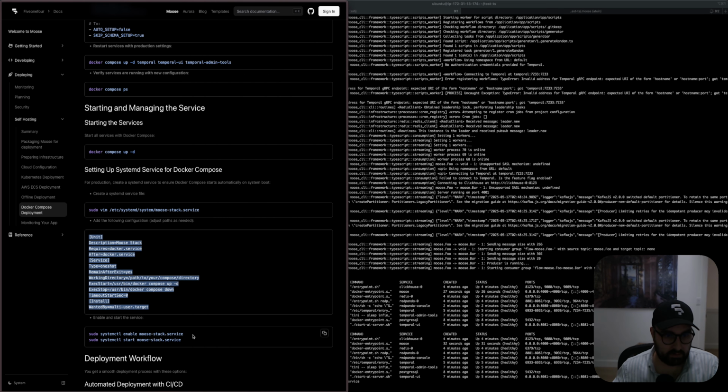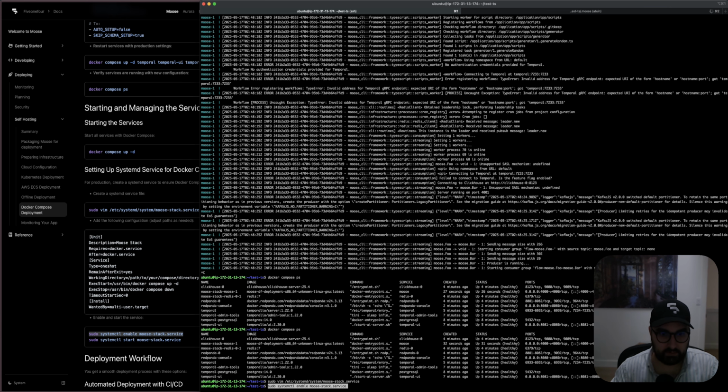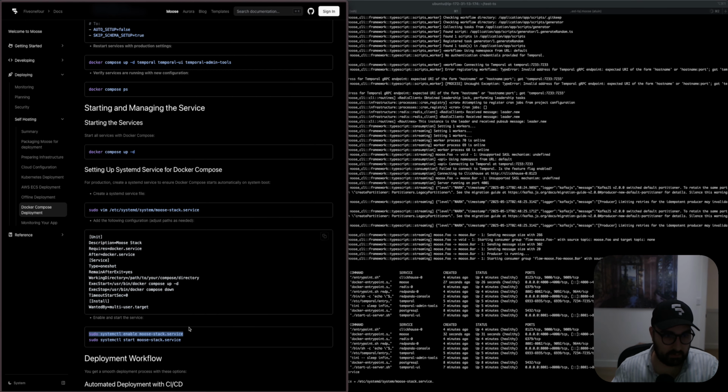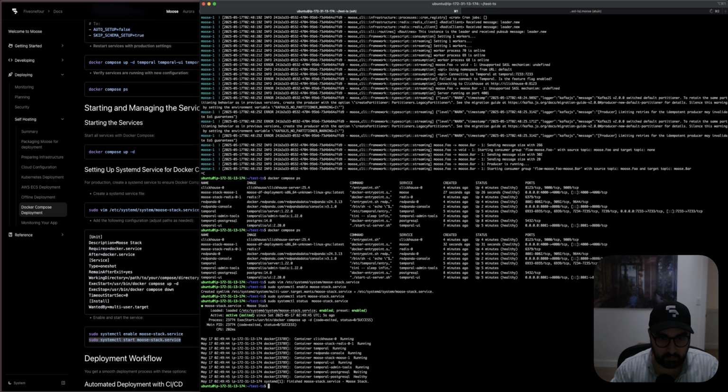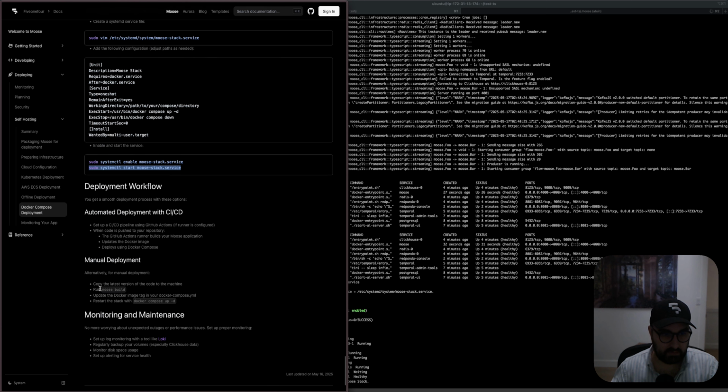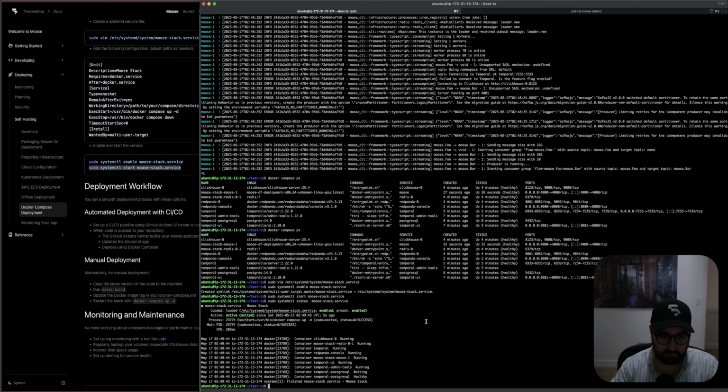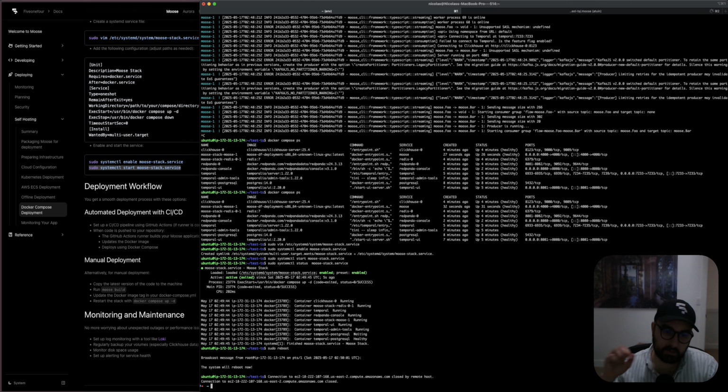And so now we're going to enable the service. We're going to start it. We're going to make sure we can do a status on it. Yep, that's running. And so now we're going to show that it's resilient to restart. So I'll do sudo reboot, and the VM is going to reboot. So we're going to wait a little bit.